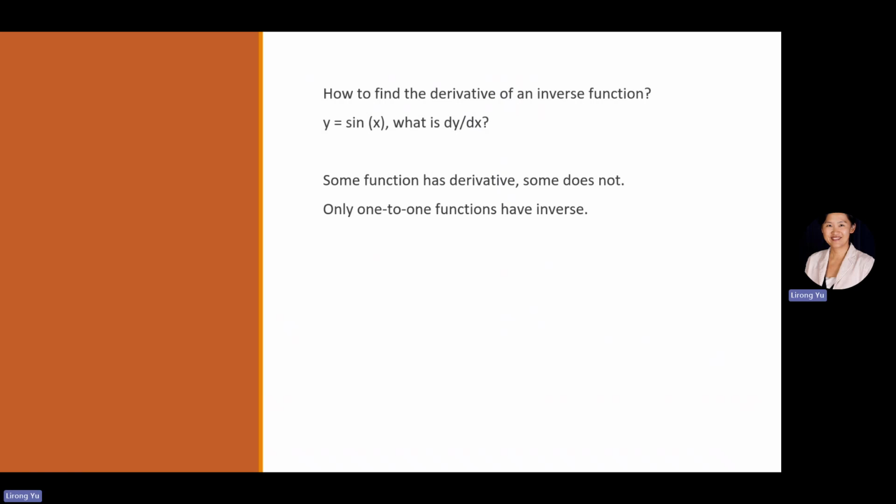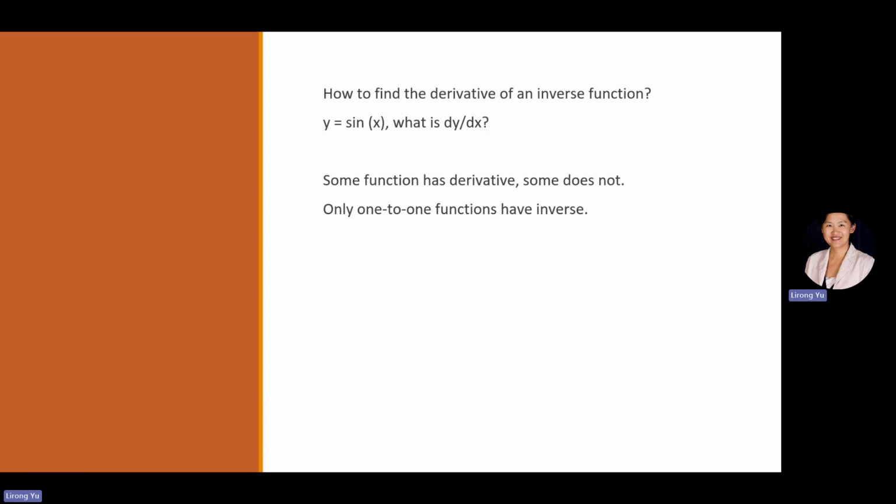But sometimes the function does not have a slope, which is a direction. For example, the absolute value function at 0 does not have a derivative, and some functions do not have a derivative at any point. So to have a derivative, the function really has to be a smooth function, where you can actually find a direction at every point. Now, other than the derivative, we're going to talk about the inverse function.